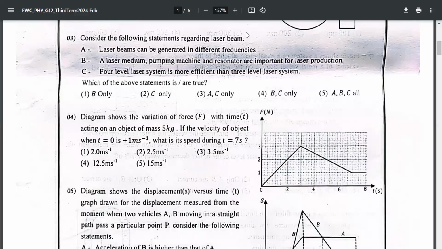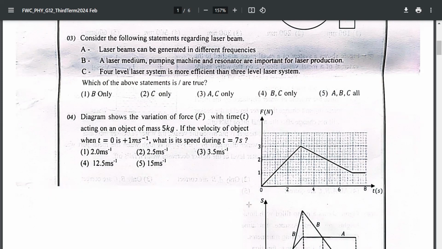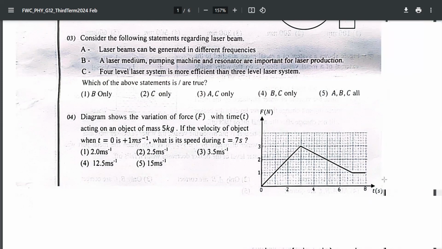All right, next question is about laser lights. We haven't still covered that in the syllabus, but for the sake of completing the question, we'll quickly have a discussion about it. But I think some of these questions you can answer about laser light based on your knowledge of light.